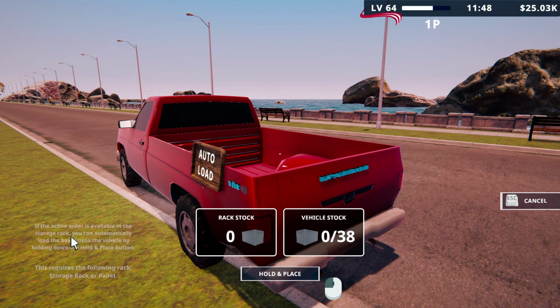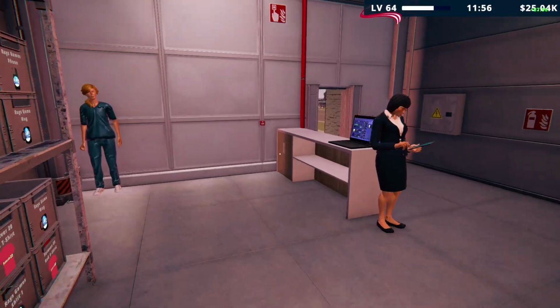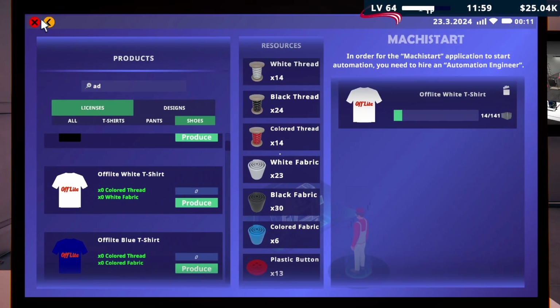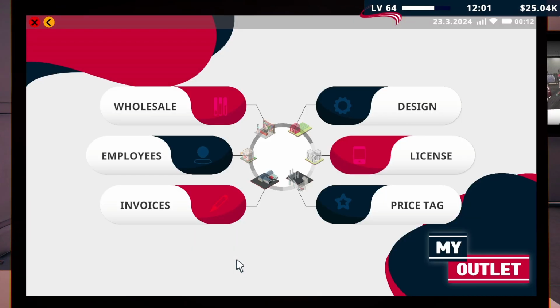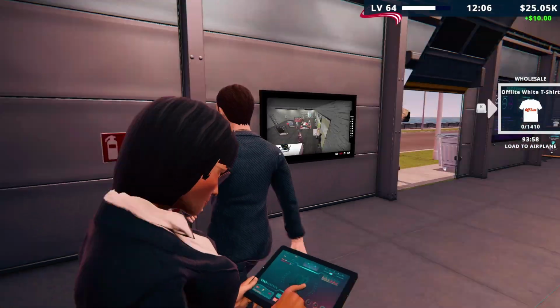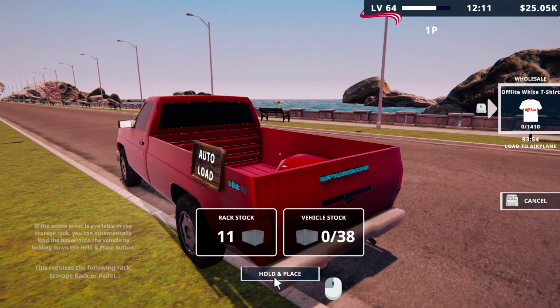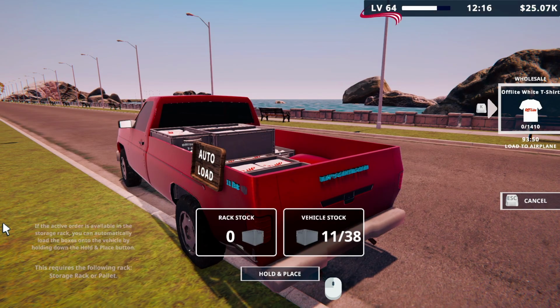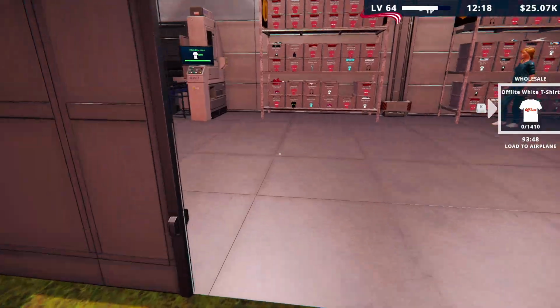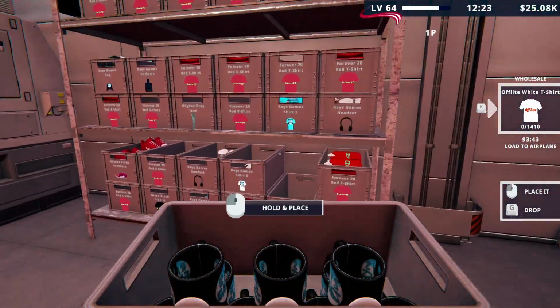The active order is available in the storage rack. You automatically load the box in the vehicle holding down the hold placement. Alright, so I need to have it as the active order. How long is this order going to take is the question. How much time do I have for it? 94 minutes, so I got plenty of time. Let's go ahead and approve it, and let's see what happens here then. So we got 11 in the rack. And there we go. Perfect. It did not touch my other stuff that we had here, which is exactly the way I wanted it.